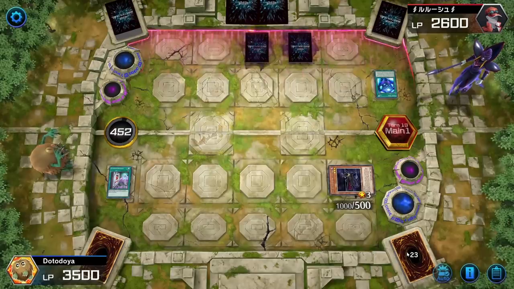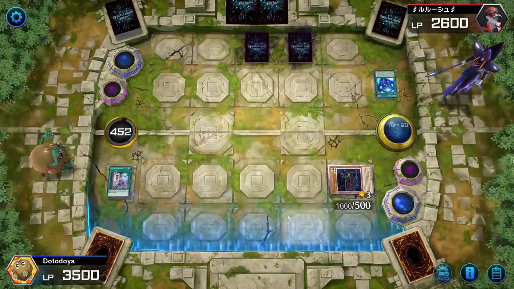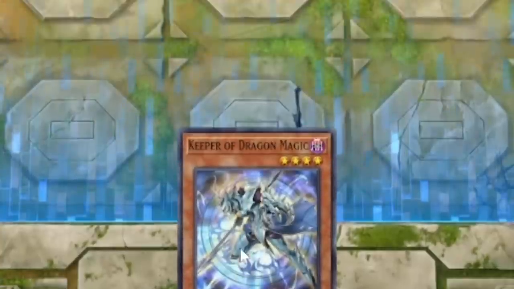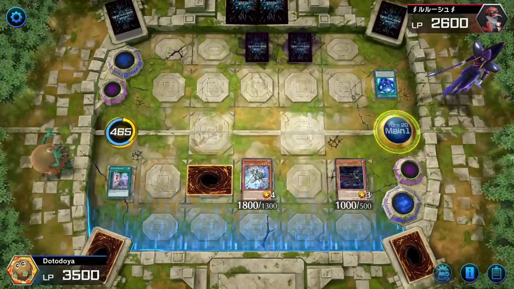Oh, this duel is lasting so long. I have to draw a miracle. Neo's Fusion, please, if you're in there, man, draw. Keeper of Dragon Ma- Oh, good enough. You're quite good enough, my friend. A few moments later. He's not good enough. But whatever, I'm moving to end this duel anyway, dude.